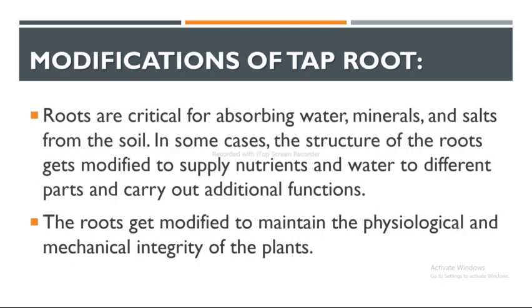So roots are critical for absorbing water, minerals and salts from the soil. In some cases, the structures of the roots get modified to supply nutrients and water to different parts and carry out additional functions. These roots get modified to maintain the physiological and mechanical integrity of the plants.